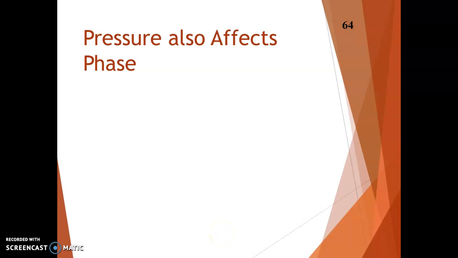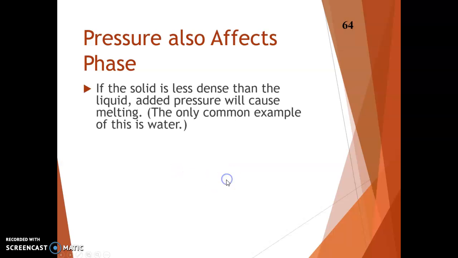Hello, chemistry students. I'm going to finish up part 2 of the notes here about how pressure affects the phase of matter. And it does affect the phase of matter, even though we never think about it. All right, so if the solid is less dense than the liquid, added pressure will cause melting. Okay, the only common example of this is water.